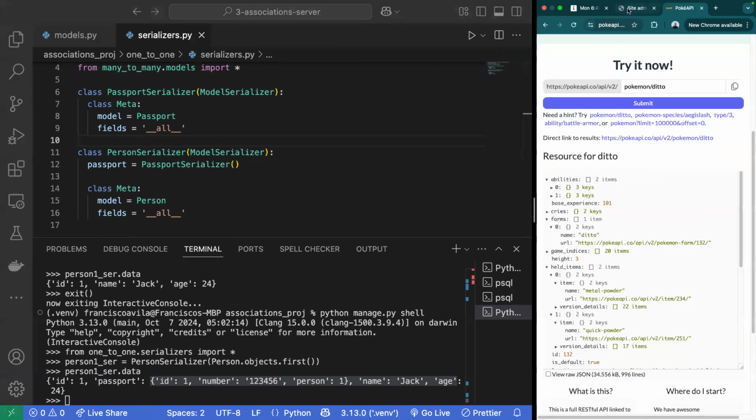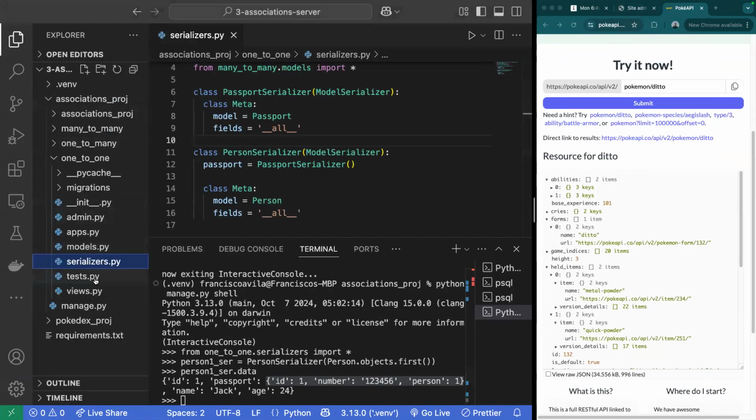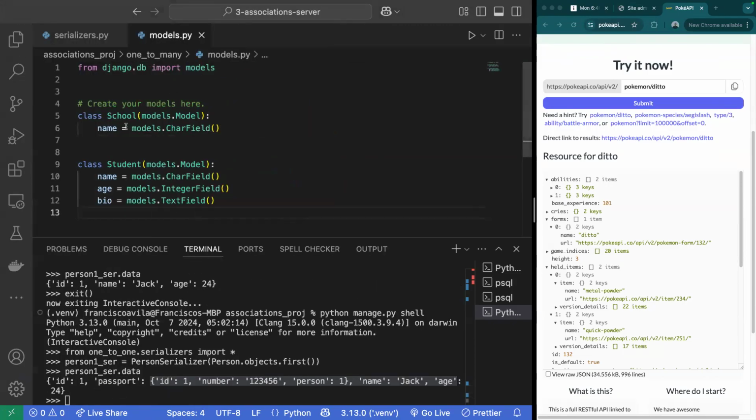Looks like we have an add from the Pokey API there. Let's go into our models for our many-to-one. And here we have a separate example where we're talking about schools and students. Now, many students can go to one school.